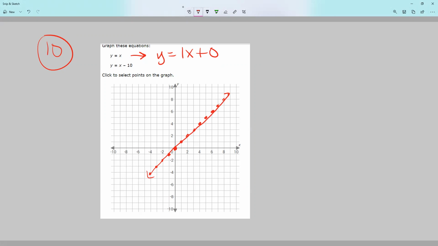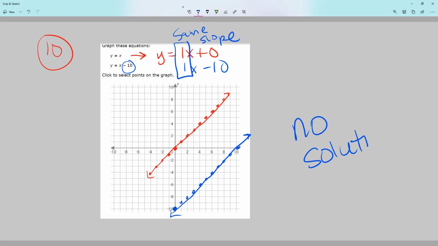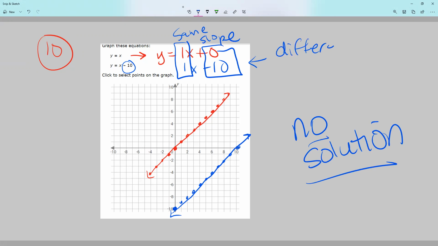And then for the second equation, here's where finally now I can say, well, this starts at -10, which is here, but my slope is the same, right? It has the same slope. It's 1x minus 10. So these slopes are the same. And so if I go up 1 over 1, hopefully you can tell that because you have the same size staircase, the same slope, that's what's going to make it so that those lines don't ever cross. So since these have the same slope, that means they have no solution, as long as this other number is different. So it has same slope, but different y-intercepts.